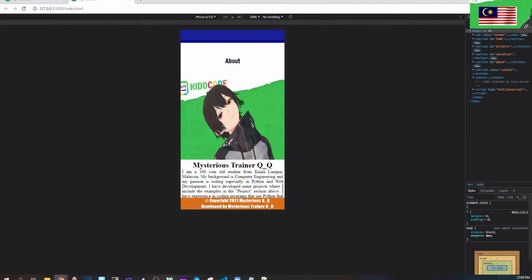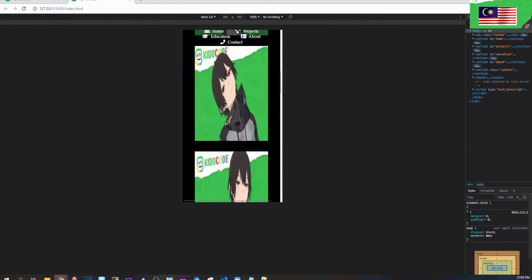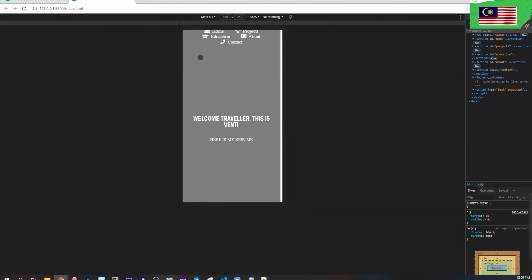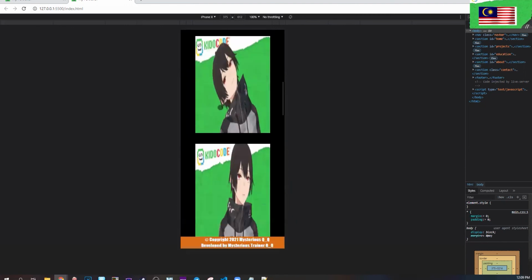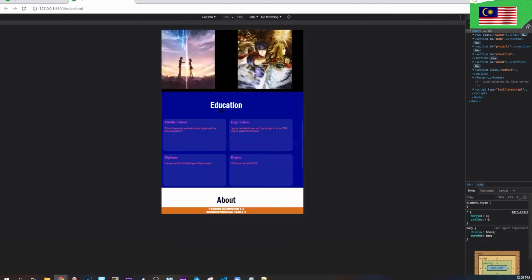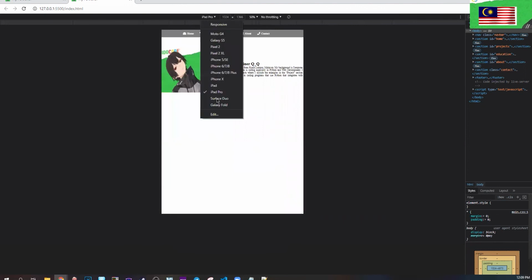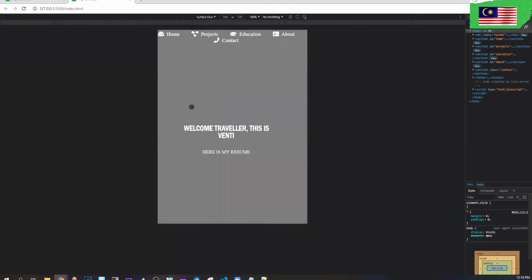Yeah, there we go. 678, 124. So notice that the left bar will be a bit different. Then iPad Pro, maybe this is part of the tablet earlier, Surface Duo. Maybe later you can edit the background so that you will have the background photo again.